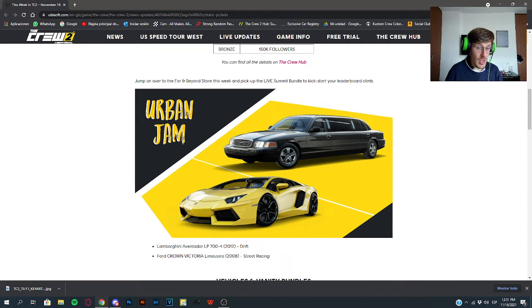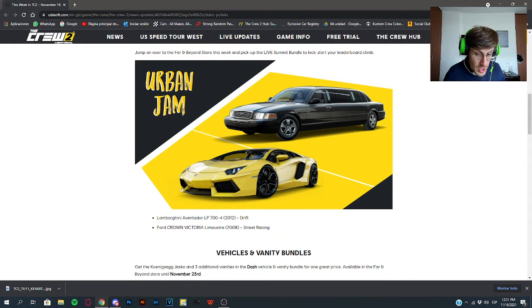Basically, this is the Urban Jam bundle. It only has two cars. The Lamborghini Aventador LP700-4 for drift. Again, my expectations for drift cars, especially exotic drift cars like the Aventador, are not the best. So probably it's gonna be locked to a summit event, and yeah, good luck with that. Especially because summit events in The Crew 2 aren't enjoyable at all. They are really unforgiving, because if you even scratch a dime of a wall, you're done. Your combo is done.